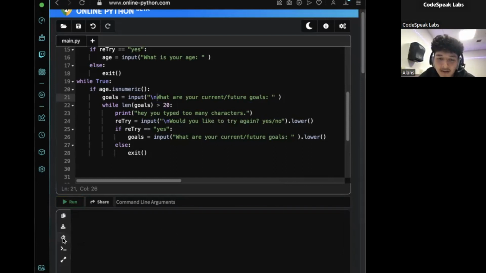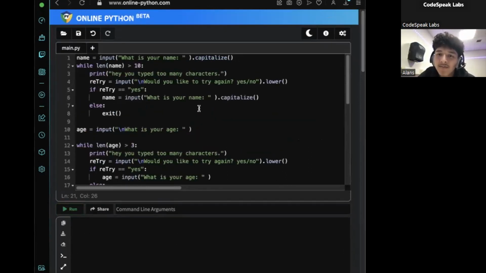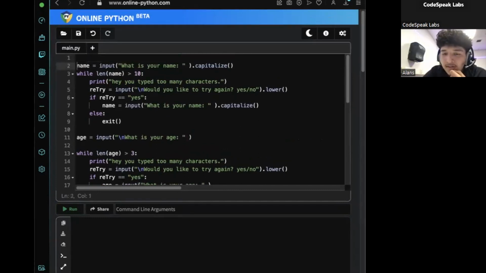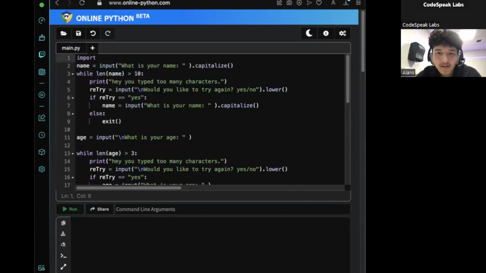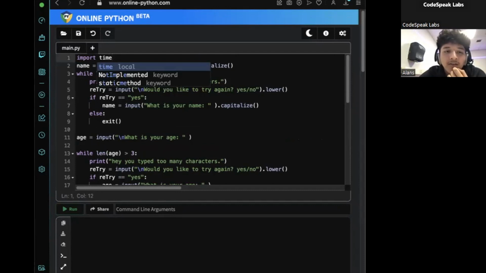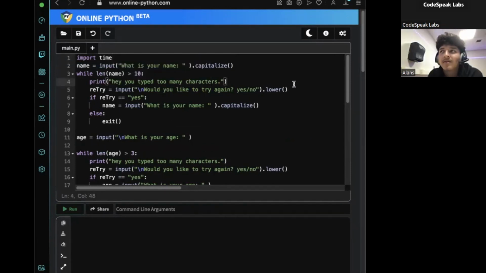So now that we have that, let's make it a bit more human-like. Let's import time. What importing time does is, when you type out import time, it will allow you to use time in your code. For example, you can make it so that you wait 10 seconds before you print something.